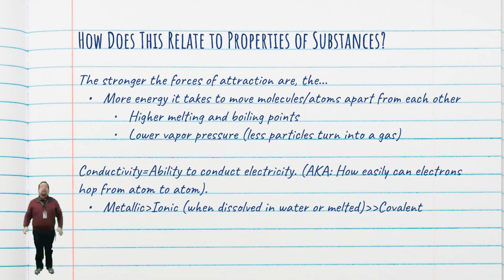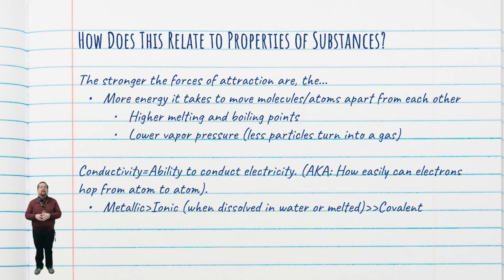So, the moment you've all been waiting for: how does this relate to the properties of a substance? Well, that's simple. The more highly attracted atoms, ions, or molecules are to each other, the more energy it takes to break them apart. This explains why it takes more energy, or a higher temperature, to melt steel, a metallic bonding substance, than it does plastic, a usually nonpolar covalent substance.